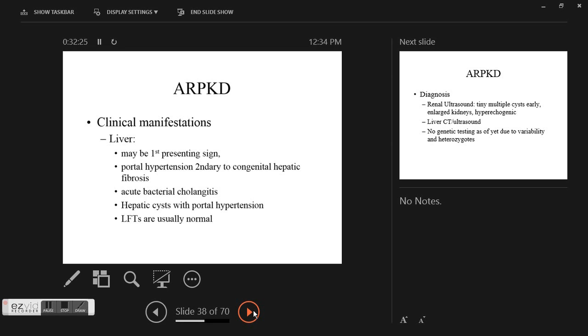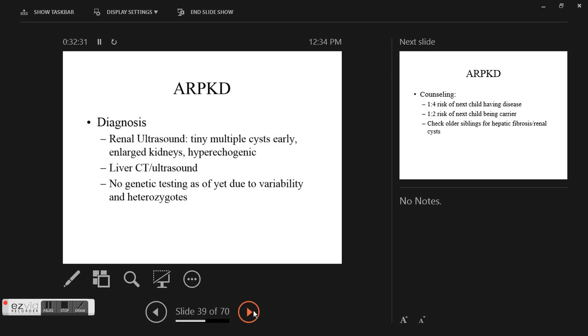You do make the diagnosis by ultrasound. You'll see the tiny cysts initially. You'll also end up imaging the liver as well. There are some genetic tests, that doesn't capture every type now, but they are quite costly, so they're not necessarily being done in clinical practice. They still run about $3,000 to $5,000 a pop. And they're not definitive. So for ARPKD, we don't do genetic testing as often, but remember, if you're doing genetic testing, you're kind of doing the whole lump anyway.